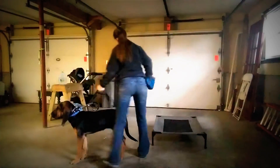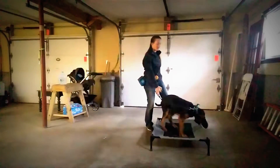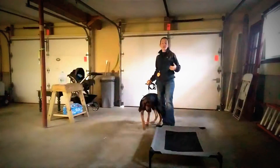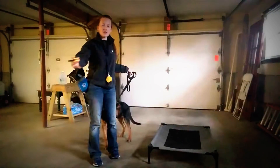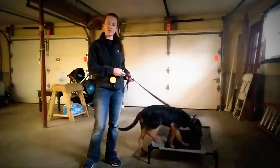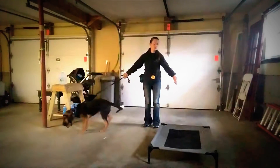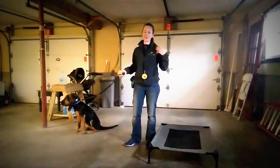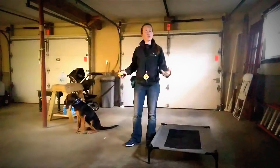The next thing I'm going to do is send her to place, meaning I'll stop farther back from the pet cot and she should continue walking onto it on her own. If she doesn't do that at first, I'll use my leash to guide her, but initially I'm not going to guide with the leash since she's familiar with this. If your dog is brand new to this, walk up to the pet cot, stop back a bit, and guide them forward with the leash the rest of the way. Now my collar is going to be what's guiding — she'll feel that pressure and know she should go onto place.